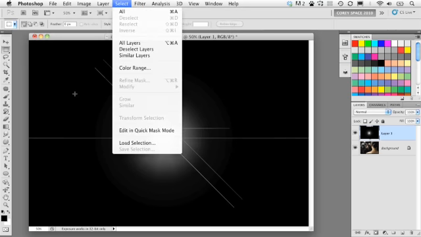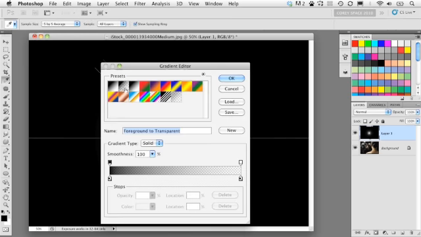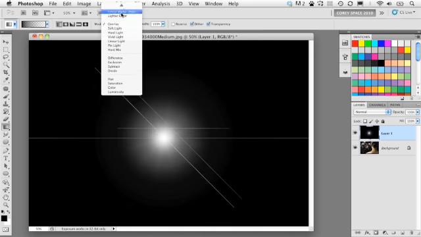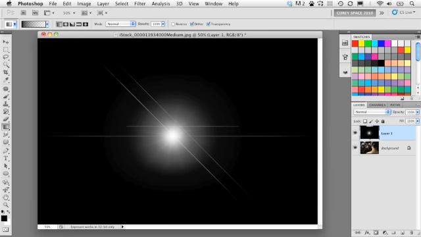And I'm going to, well, actually, no, let's take care of these edges first. You can see these flares on the ends go all the way to the edge of the document. So just so we don't have that harsh edge when we define the brush, I'm going to take the gradient tool, using the foreground to transparent gradient, with the gradient set to black, and draw a gradient in on that very layer. I'm going to draw it in from each side so it fades that edge, so it's not abruptly stopping at the end of the document. I can even fade these top ones if I want, just so we're not seeing that harsh edge there. Alright, so that's looking pretty good.